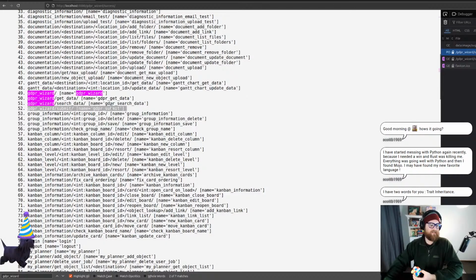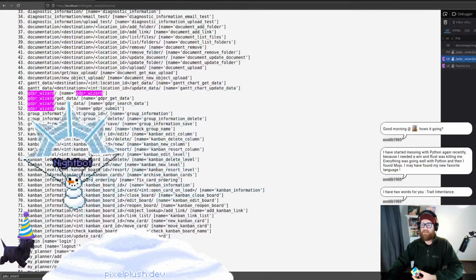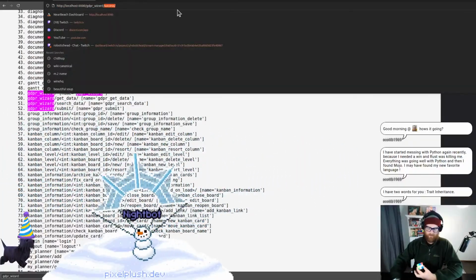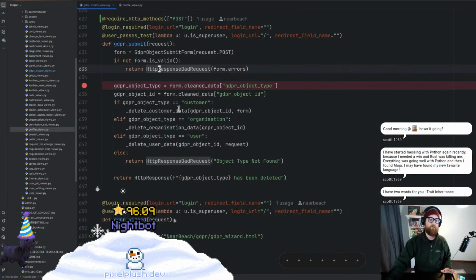All right, so going here, how did we get from submit to success? I'm not sure. So we posted this and then it comes back and then it's like that not found. All right, I'm going to actually do a debug on this. So I've just put a debug point right there. We'll see what we hit.